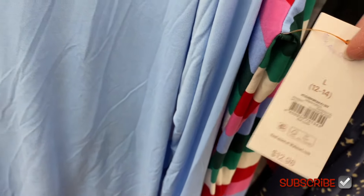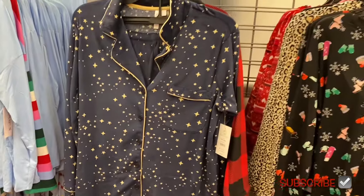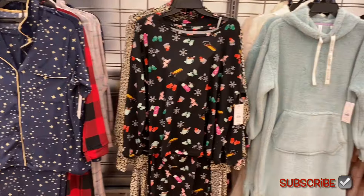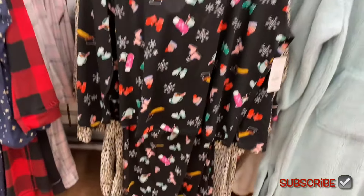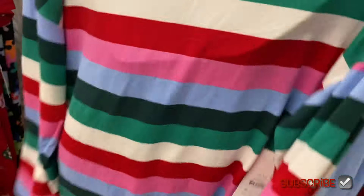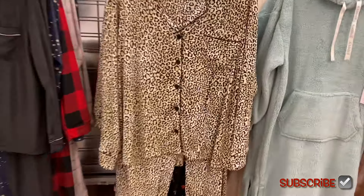I'll show you all of these. This one is $12.98 and you get pants and a top — it says 'Game Night' on the shirt and the pants have card games and stuff on them. This one here — they did have it at the store — it's like a pale yellow color with stars. It's the same setup as the game night one, just a different pattern, also $12.98, with coffee cups on it. It comes with pants.